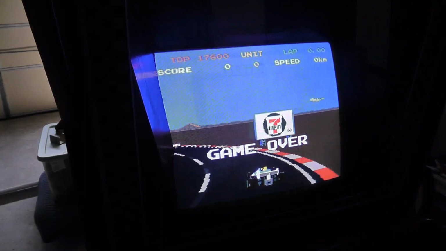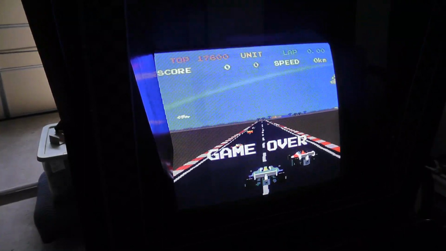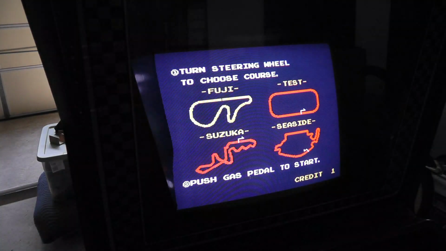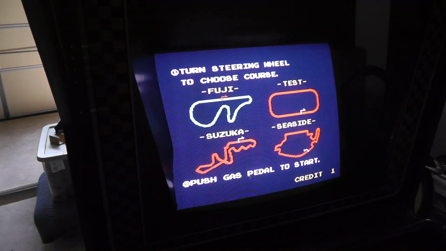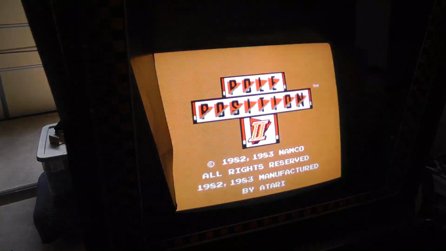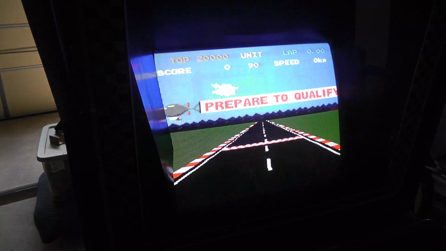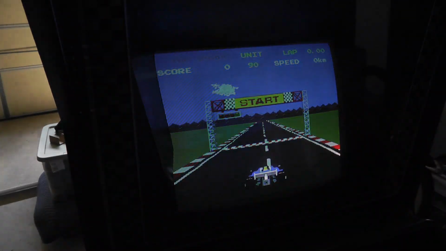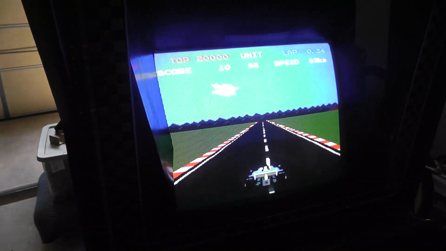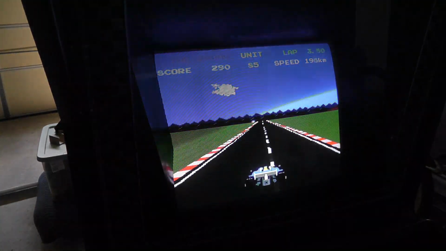Alright, got it in the cabinet. Let's see what we got here. We'll do Suzuka because I don't know how to play Pole Position 2. Hopefully it's not too loud. This monitor is a little bit dark. I need to adjust it.